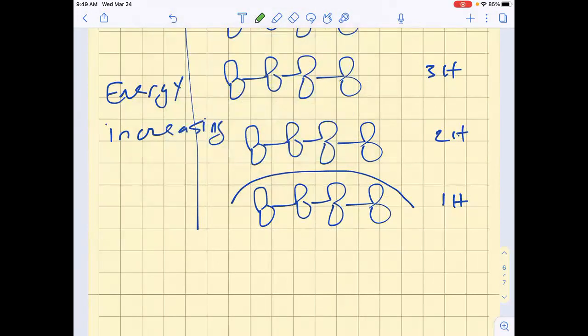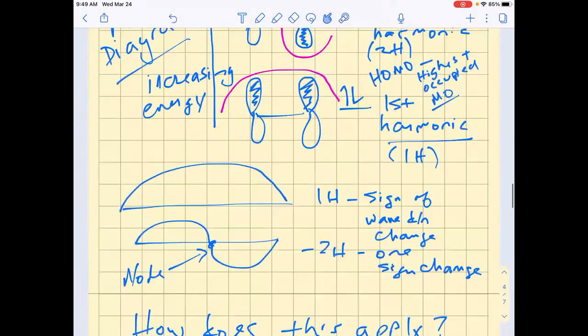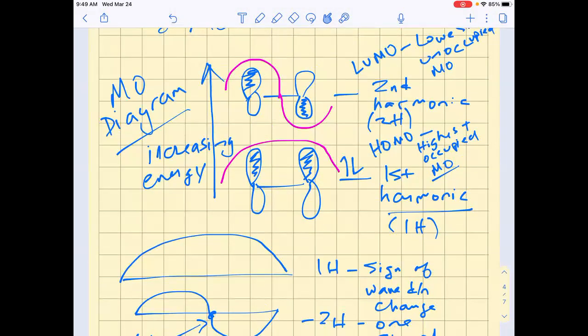All right, before you answer, what did it look like on the 2 pi system in the first harmonic? We're talking about the second harmonic, right? We can't do that one until we do the first one. What did the first harmonic look like here? The top of the p orbitals are going to be shaded, on both of them, right?